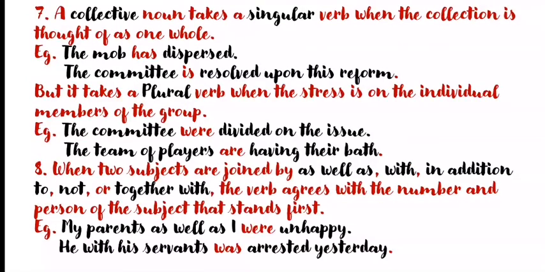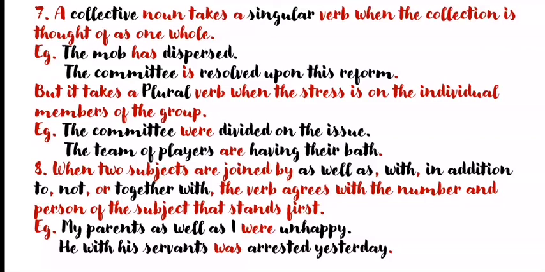A collective noun takes a singular verb when the collection is thought of as one whole. The mob has dispersed, so the mob is a collective noun. The mob here is in the sense of one, so the verb would be singular, has. The committee is resolved upon this reform. The committee, collective noun. The committee, one whole, one unit. The verb used is singular, that is.